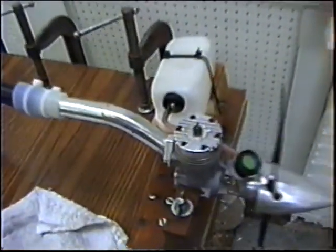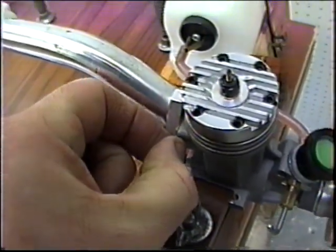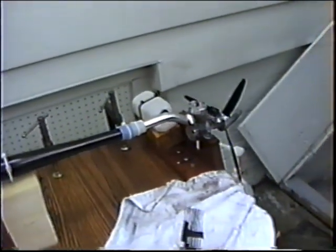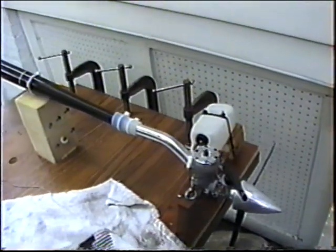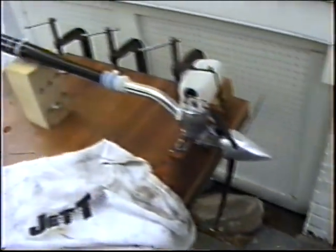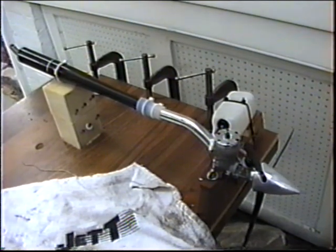I'm also testing, for the first time, some special gasket material George sent me down. After a couple more runs, I'll tighten the bolts and make sure that works okay. Doesn't look like it's leaking anywhere, so I'll let it cool down. We'll get 4 or 5 more runs. In fact, I want to finish out the gallon of fuel, because once I bring this inside, I want to put it in a plane. I want to be ready to go.